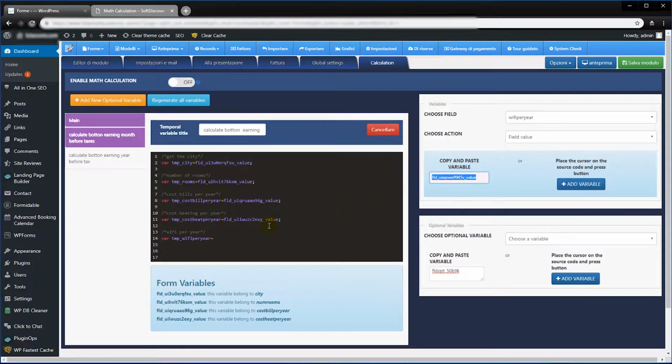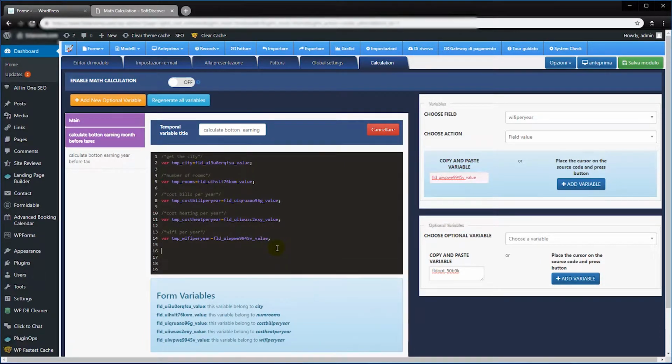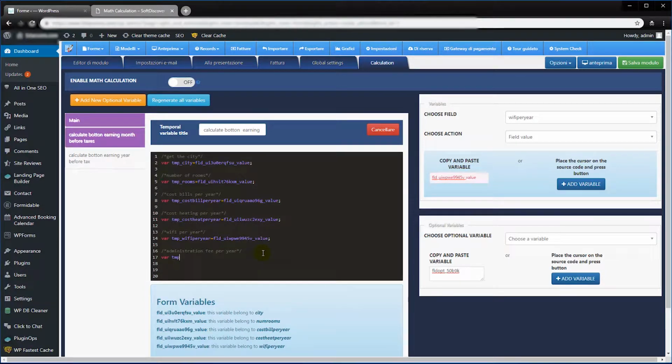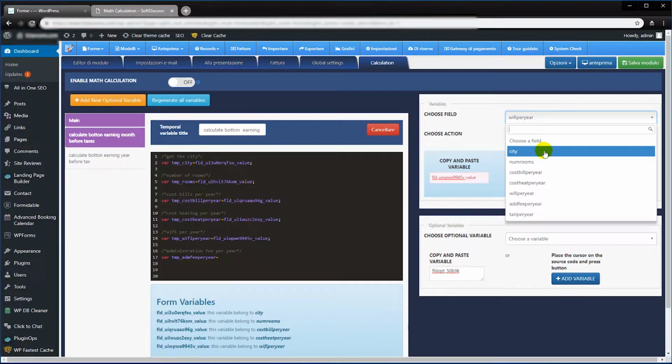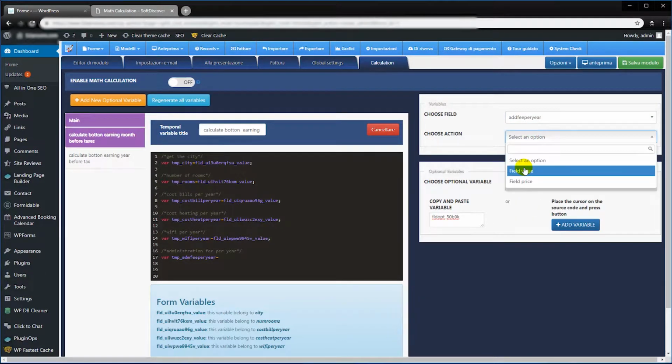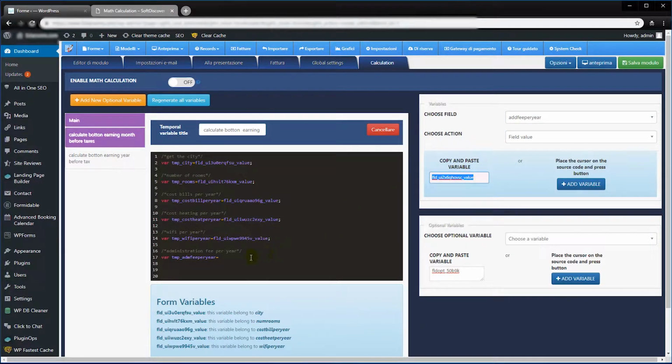We will get the value too. Then we have administration fee per year, and add fee per year, and we'll get the variable. Okay.